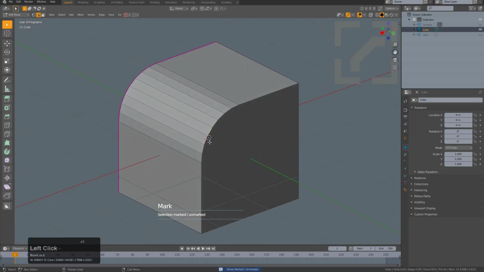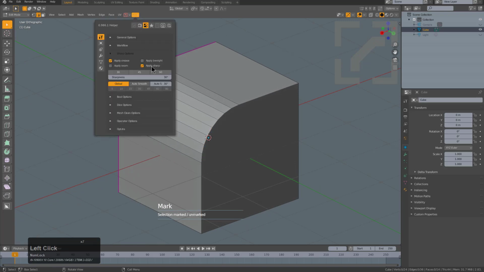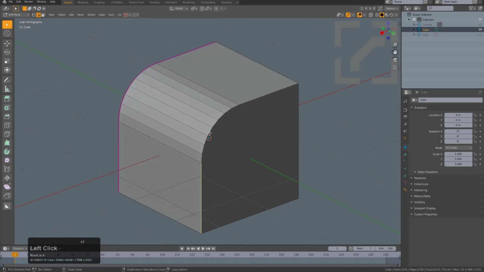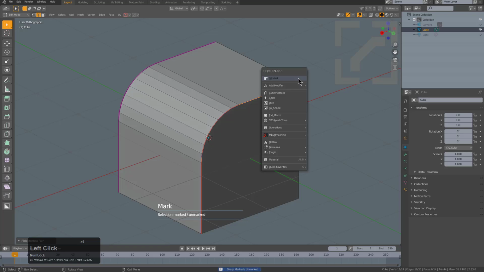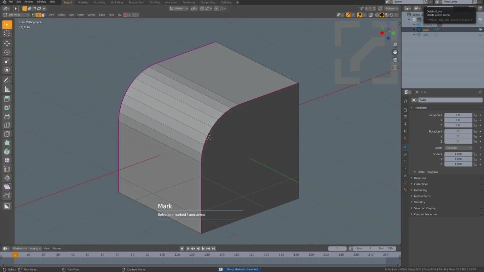In addition to this, we attempted to do some improvements for it to make it behave better. However, some of those improvements didn't quite take. So we can just select this, mark it, jump to here, mark it, and we see that it still isn't performing the way it's supposed to. So this is something that we looked into as well.